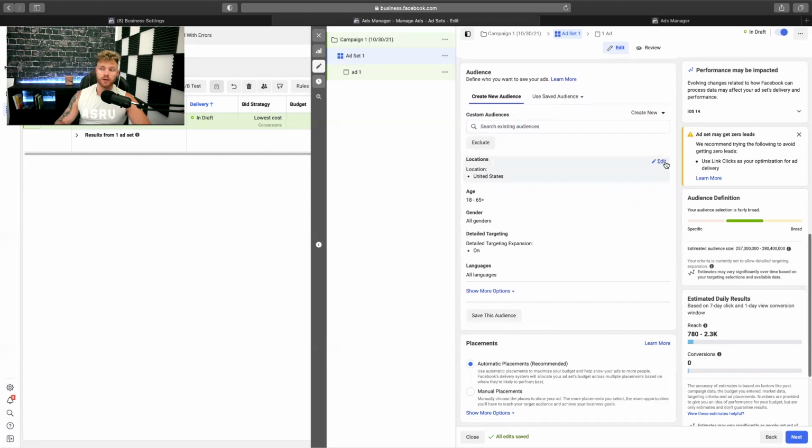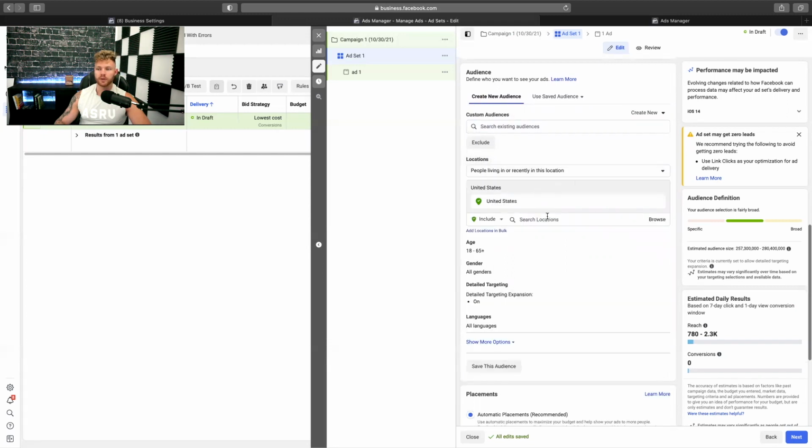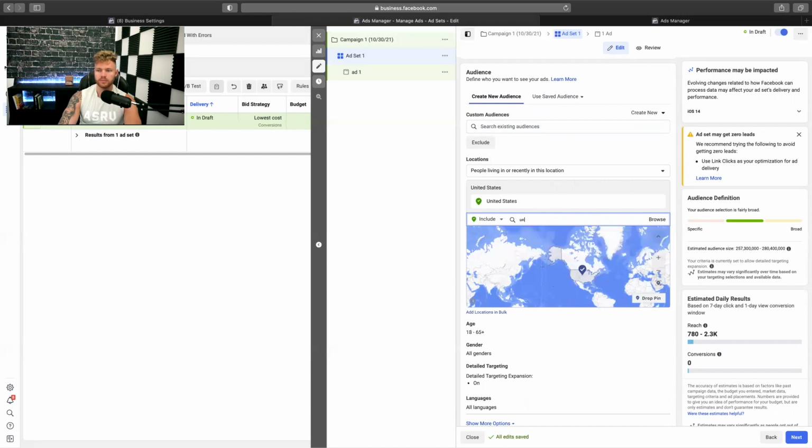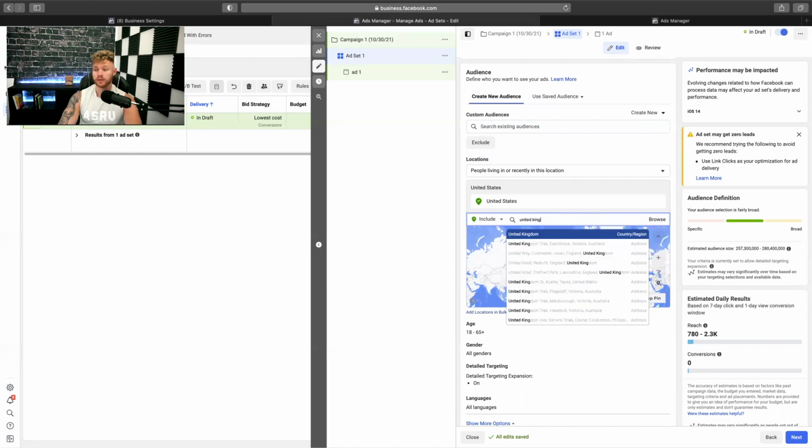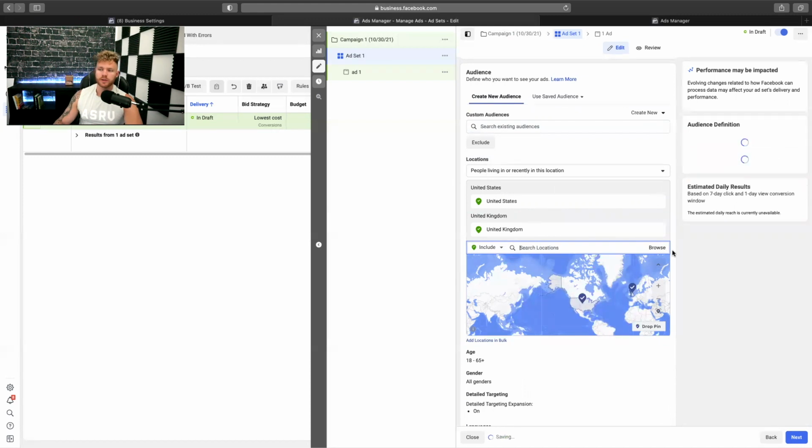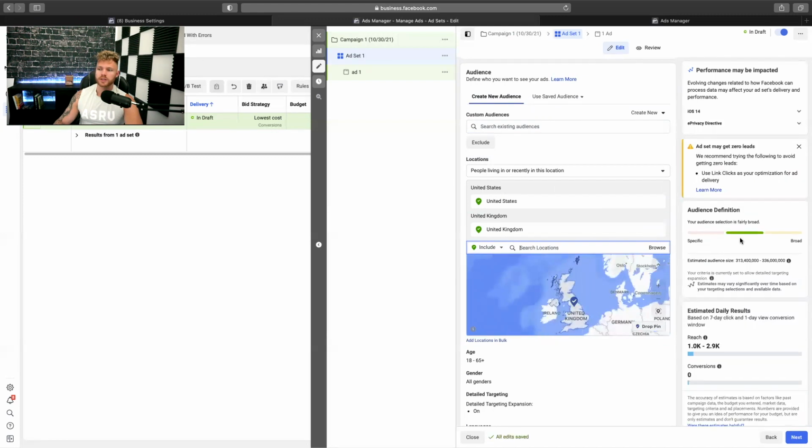So as we go through here, you can put locations. Now, if you wanted to do the United States, if you wanted to do United Kingdom, we have a lot of clients from the United Kingdom for my coaching program. Put that on here. And you can do a bunch of things. One thing you want to look at when you're doing this is how big your estimated audience is. As you can see right now, it's a pretty big audience.